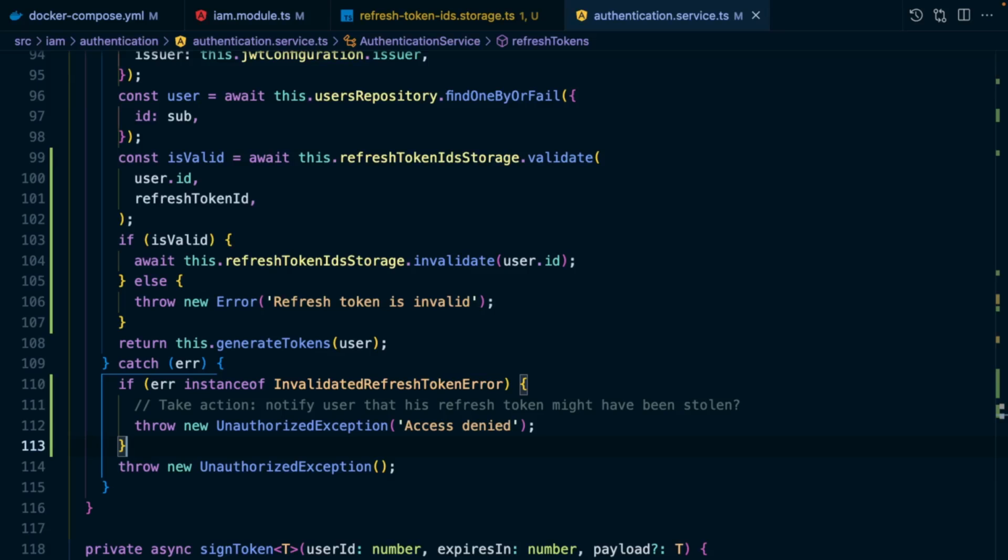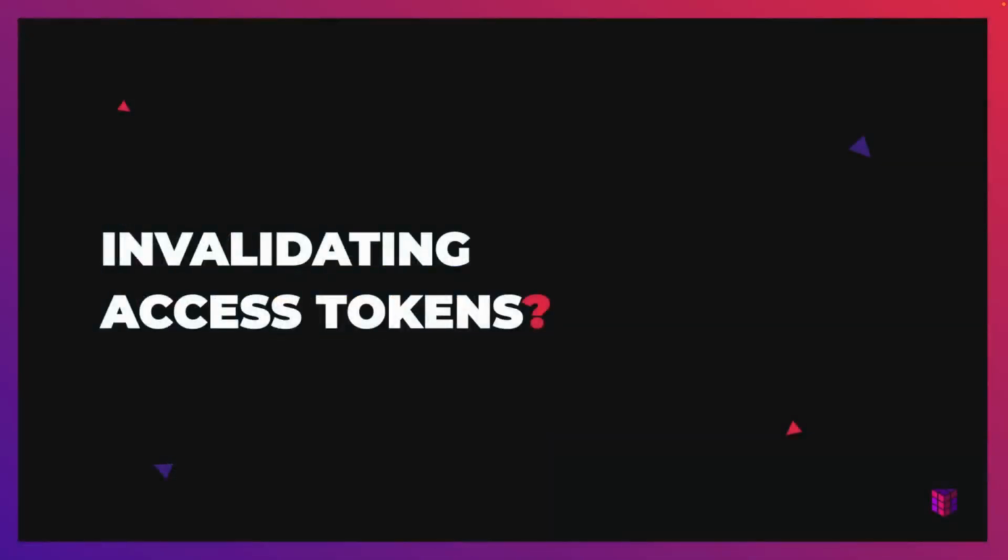Now it would be up to you and your system's needs on whether this is a moment to either log such information somewhere, let's say for security purposes, or maybe even notify the user that their login may have been potentially compromised. Moving on to our next topic, as we've mentioned at the beginning of this lesson, storing all tokens, including access tokens, in the database has some serious implications, and so we typically recommend not to do this unless you're 100% aware of what you're doing.